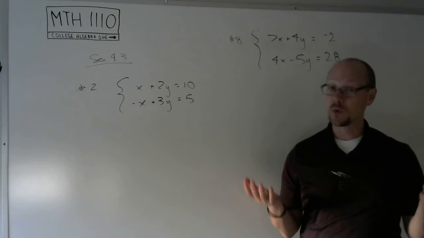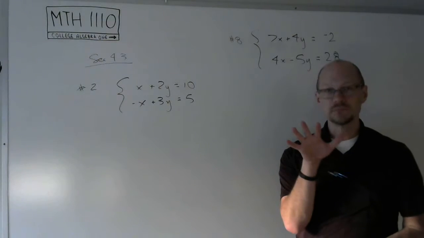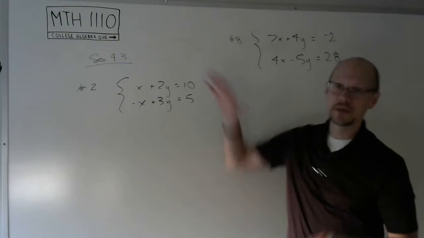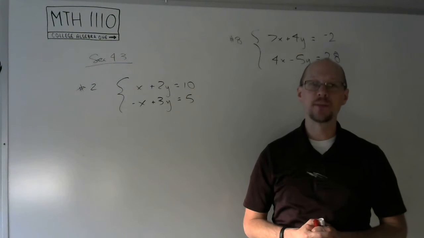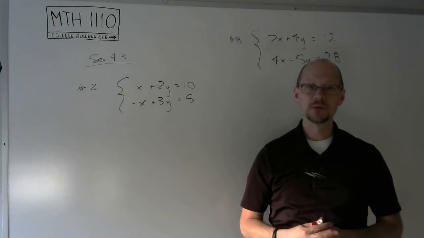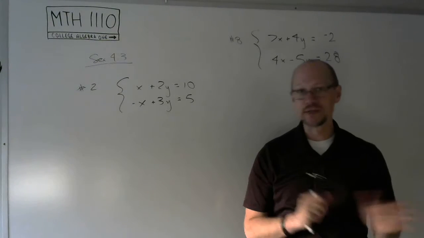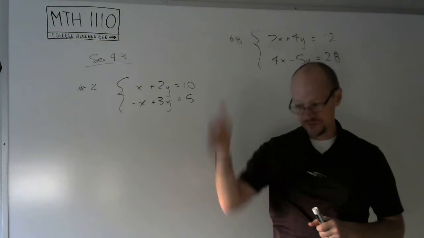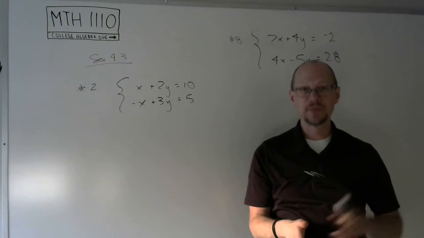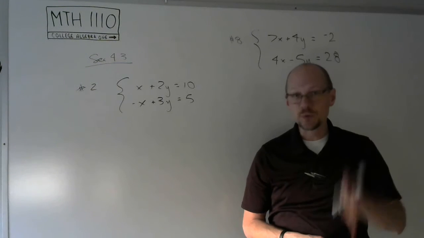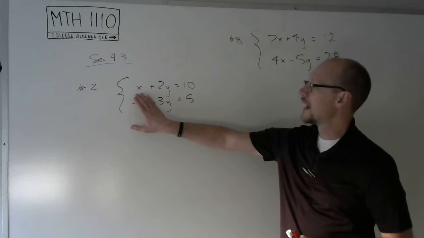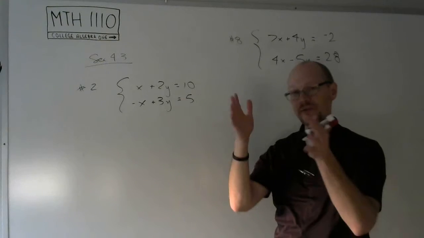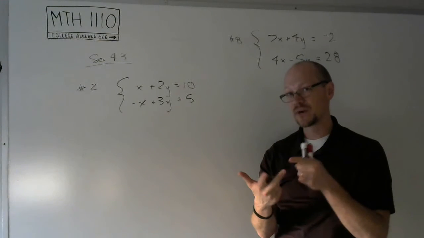And sometimes that works out really nicely if we just add them together. If you look at this first equation right here, you can see that if you add the, and by the way, you really need these in standard form. I noticed that one of the homework problems, things weren't organized quite right. They've got to have the first variable lined up, the second variable lined up, the plain number lined up, the equal signs lined up. If this were x equals 2y plus 10, it wouldn't work. You've got to have them all lined up, the first variable, the second variable, and the equal sign.